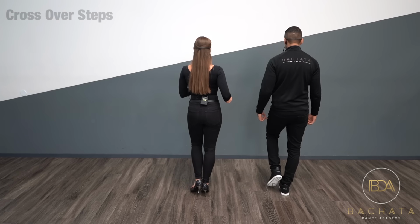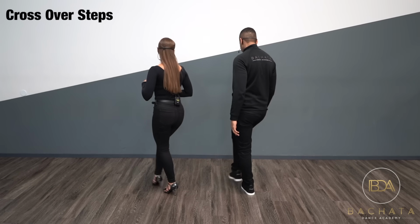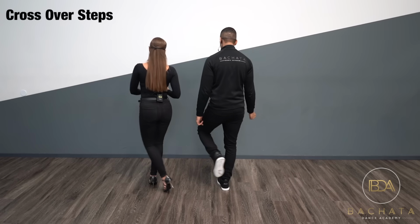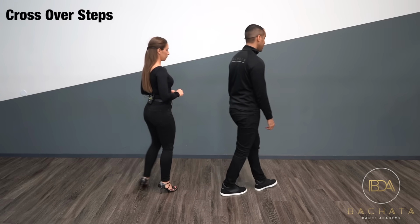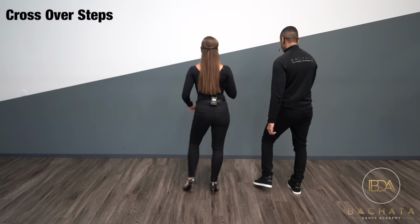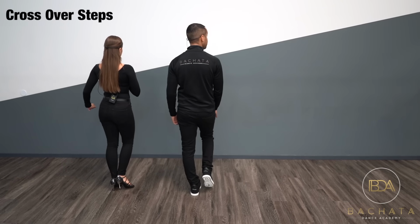So I'm tapping left, I'm going to step 1. From here, I'm going to cross over on 2. From here, I'm going to step 3, and then tap 4. Yeah, let's do that again one more time. We're here. We step 1, cross over, we step and tap. Same thing on the right side.